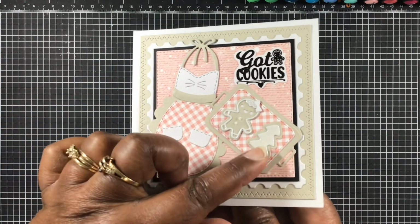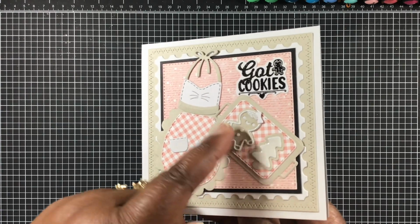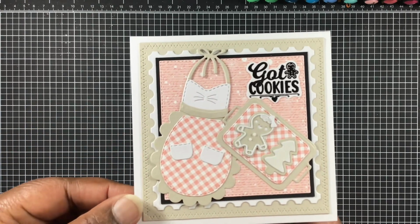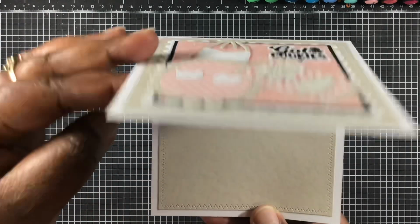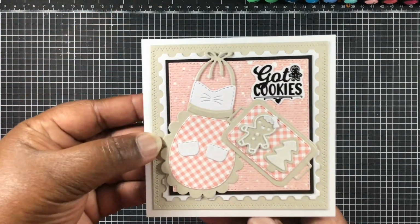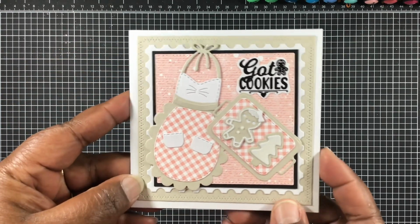It's so cute. I did add some glossy accents on top of there, and a glossy accent at the little icing around the gingerbread person. Just adorable. I love this. And then the inside, I just used that outer layer there, the same one that I used here. I love the postage stamp look, so I thought that was really cute.